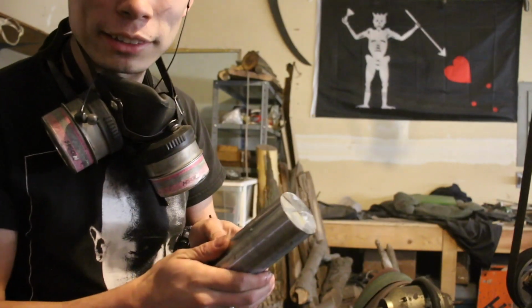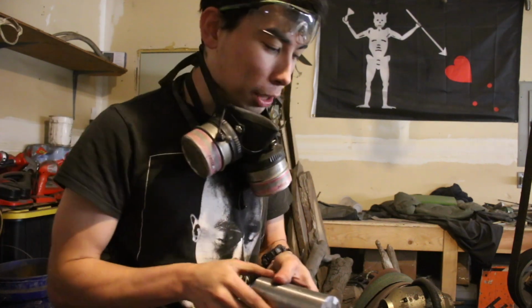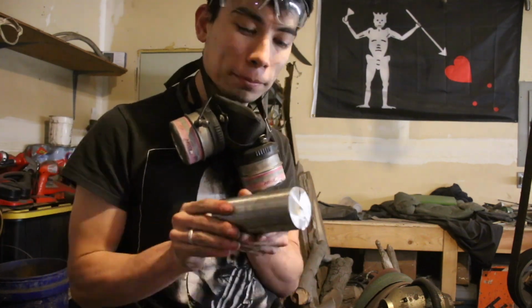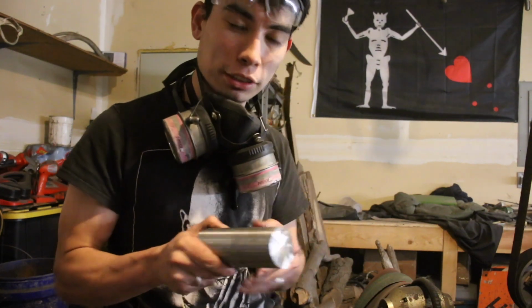It is really hot to hold right now. Now the plan is to just weld a little piece of rebar on, chuck it up in the forge, and I'm just going to forge it into a rough, rounded over square type shape so that it will lay flat on my anvil. And then from there we'll start doing all the fun work.